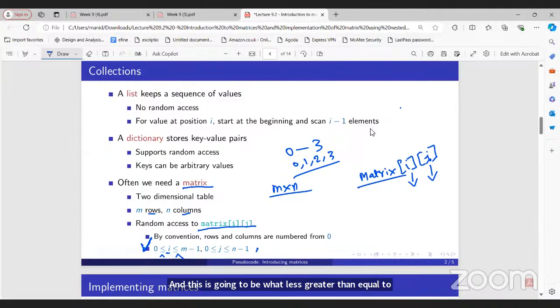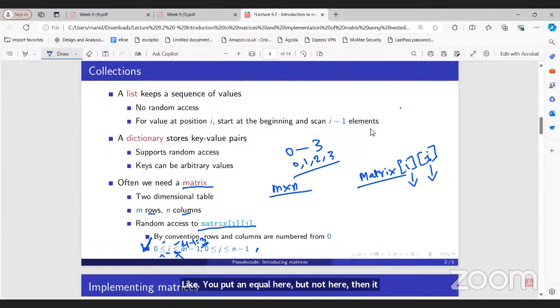Now some people forget to put the equal to sign in this part. If you don't put it, then this just becomes 1 less, because you are starting from 0. If 4 is the number of rows I have and I'm starting from index 0, it should be 0, 1, 2, 3. So 4 minus 1, that is 3. So you have to include this 3. That's why this equal sign is very important. It cannot be like you put an equal here but not here, then it will be wrong.